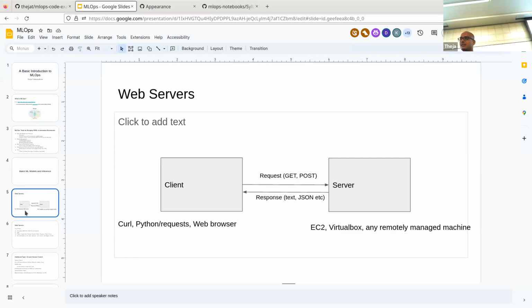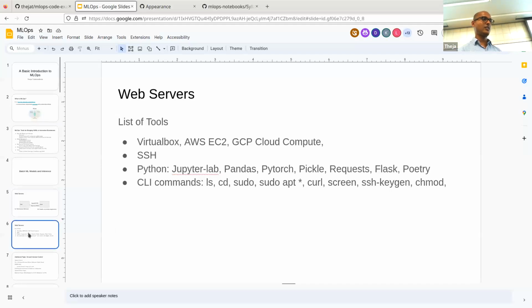SSH, for example, has an SSH server service which is listening at port 22. There could be a web page serving service listening at port 80. There could be a Flask service listening at port 5000. So you need to specify the port at which you talk to a program on the other end. As I said, SSH is something we'll quickly see. Last, on the Python side, we'll not see all of these, but we'll at least get Jupyter started and see how to expose it to the internet, or if you run Jupyter on a remote machine.